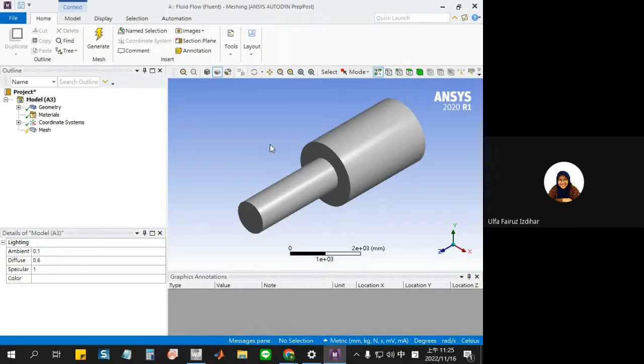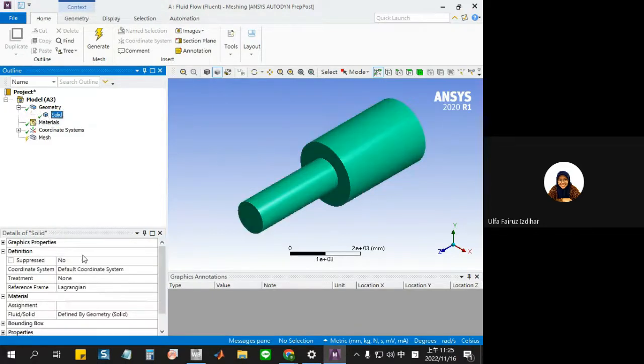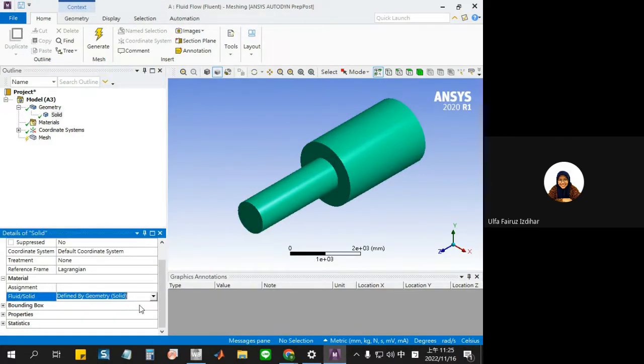But let's see what the material is. What is it? Is it air? Let's see. We did not define it yet. Okay, so change to fluid. Change to fluid. Yes. So now this whole thing becomes fluid.